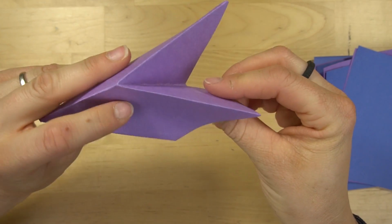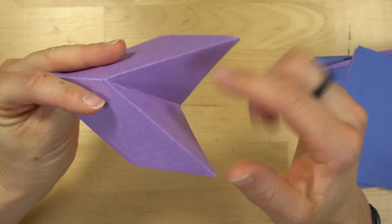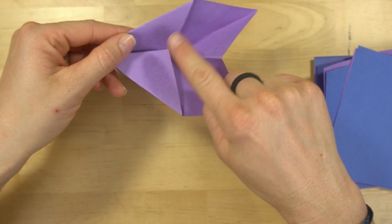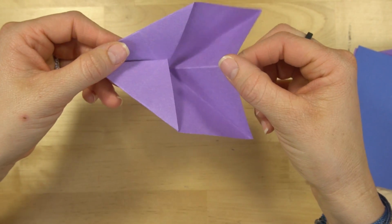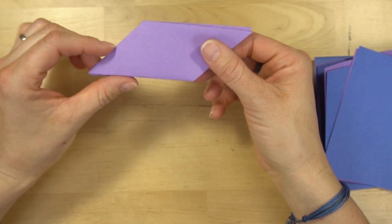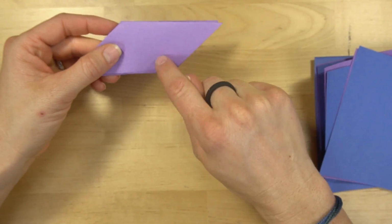So think of it as this being the top, where we have this closed triangle and this point, and this being the bottom with all of our folded pieces in it. So the bottom and the top. And repeat that step 7 more times so we have 8 of these pieces.